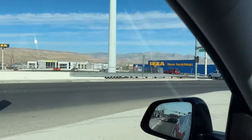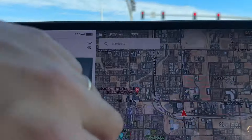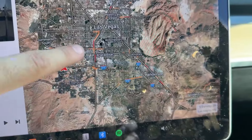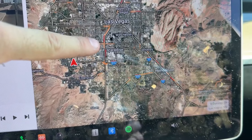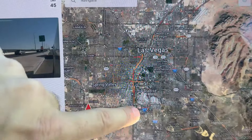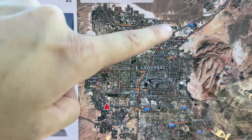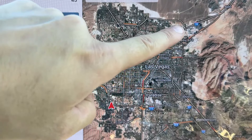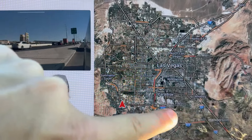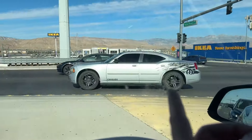I'm going to show you on the map where I am compared to the Strip. You see where this orange and red line is — that's the 15 freeway right next to the Strip. This is the whole Las Vegas Valley. We are right now over here on the 215 freeway — you see this street circling around making a C shape all around town. That's where we are. That's the exit going onto the 215 freeway.